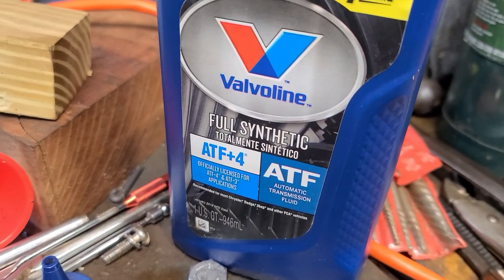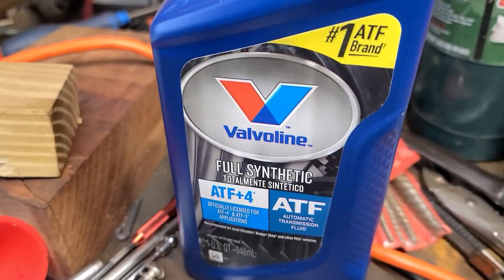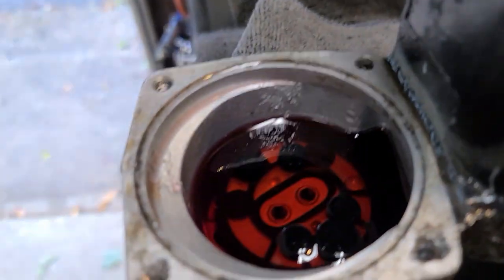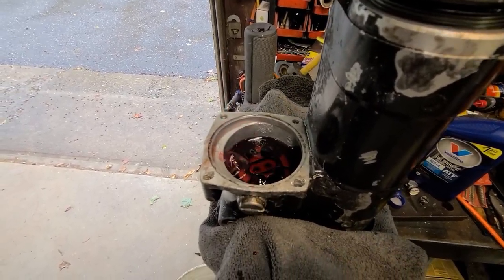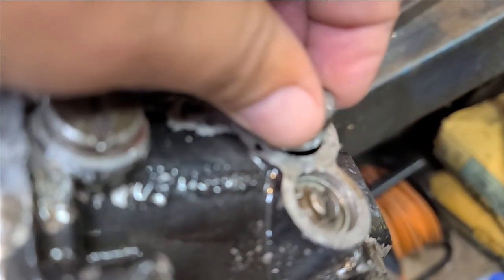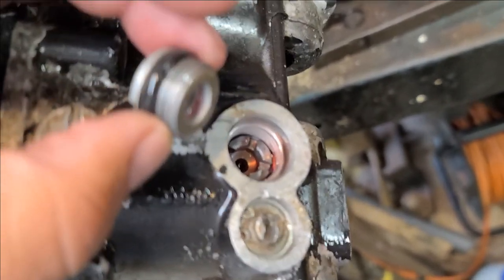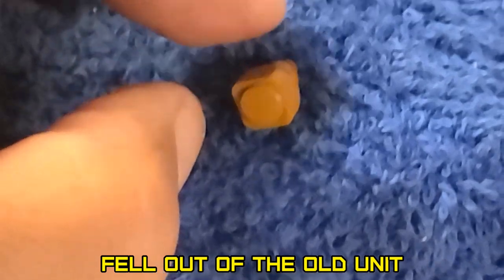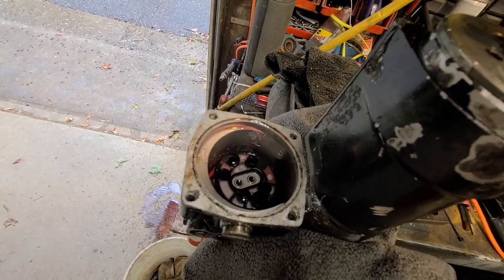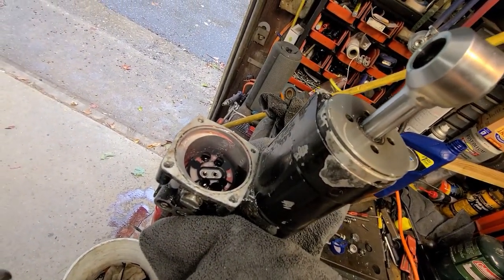So I'm going to use the ATF Plus 4 synthetic in here. I don't know if that's a good idea, but supposedly that replaces all the prior fluid, so it should work. Guess we'll see. Putting my rod in — I don't think that's supposed to do that. Well, that could definitely be why. I'm going to look through my garbage. That is the piece — it's a pop-it valve. I'm going to put that in here and try it. Nope. I'll have to take the other side out and look.